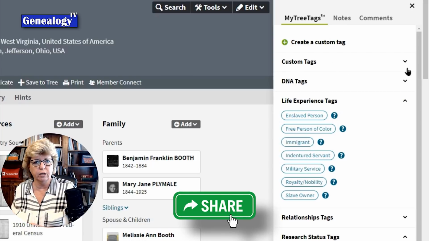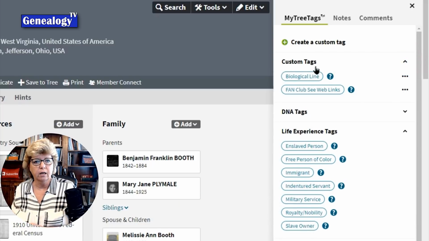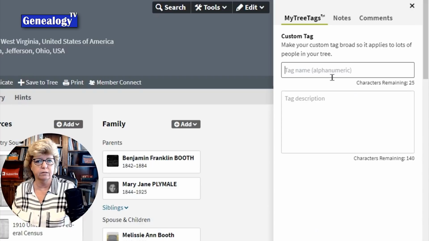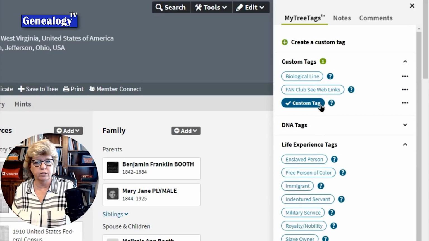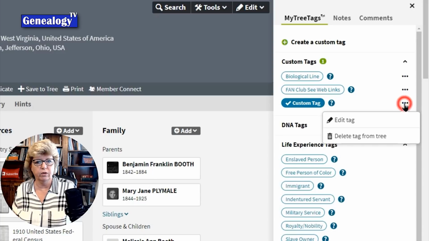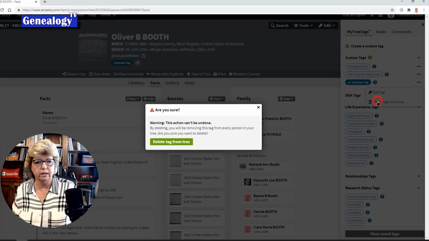As always, you can create your own custom tag up here. Just by clicking on this button, you can add a custom tag. To do that, all you would do is click that custom tag button and give it a name, and then you would hit create. And now it shows up here. Okay? To remove a custom tag, all you have to do is delete the tag. Say delete.